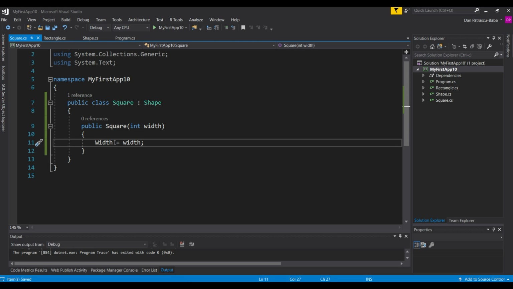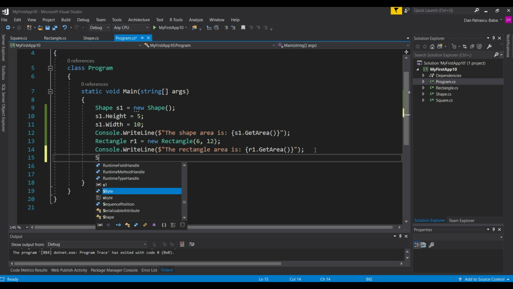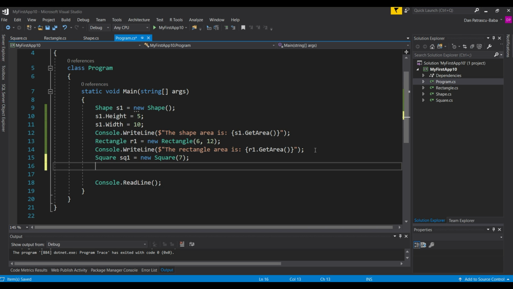However, I have a problem right now, because if I want to create a new instance here, let's maybe try this out. So let's create a new square. It would be square sq1 would be new square. Let's provide here an integer which would be 7. So right now we have a new square. The problem is when we try to print this to the console right now, we will encounter some problems.